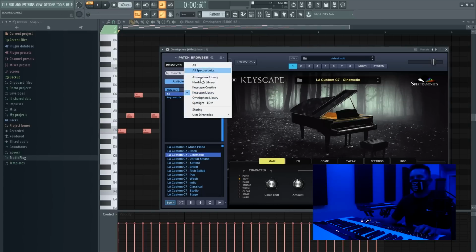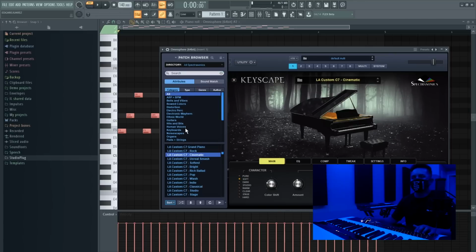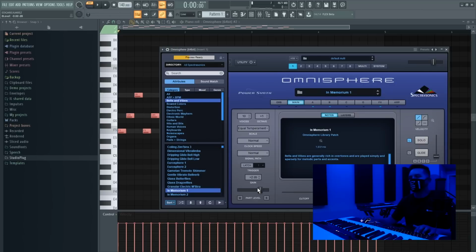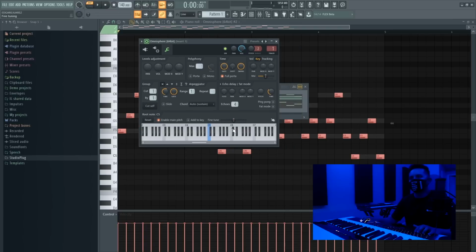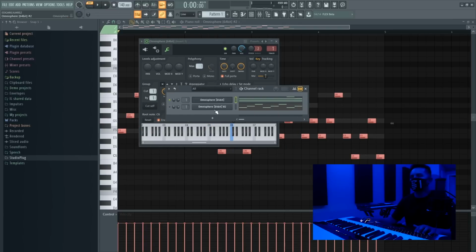One of the sounds I like to use when making dark melodies in Omnisphere is going into the Spectrasonics, and we go to the bells and vibes. I'm pretty sure you guys already know, it's the In Memoriam. This sound is an easy sound to remember, but since a lot of producers already know the sound, they don't like to use it because they feel like it's played out, but it's really not. The main instrument that is played out is the piano. But again, it's all optional. I like to use it.